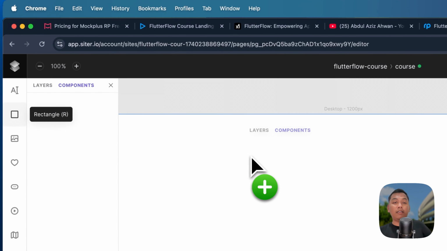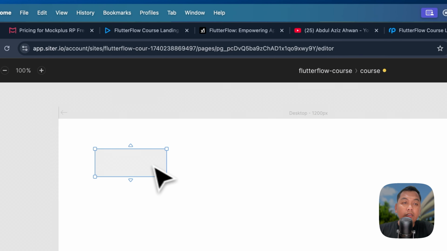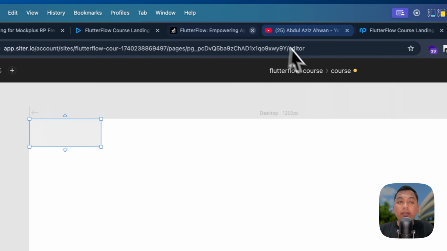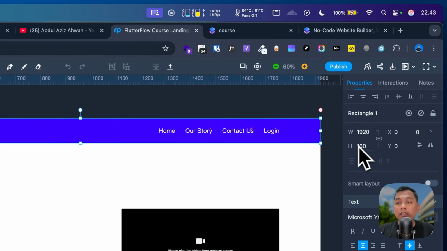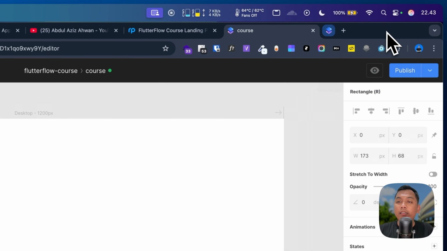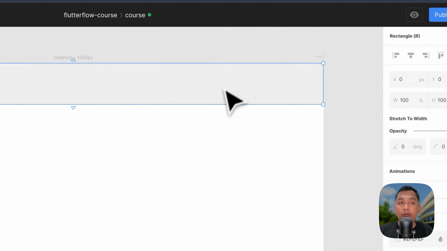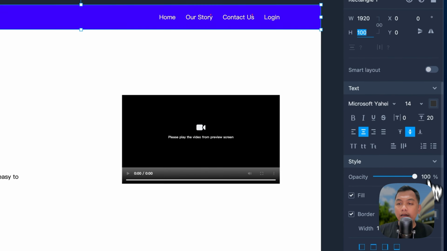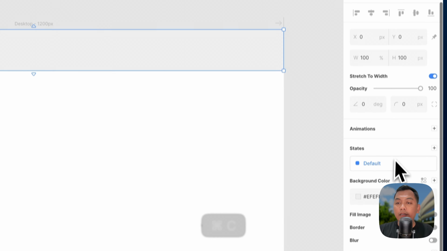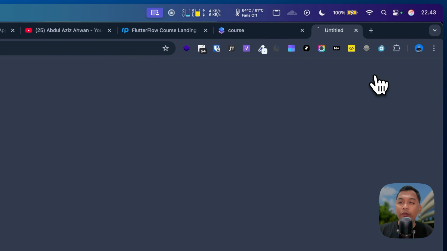Alright, so let's select a rectangle, and now let's inspect in Mockplus RP. We select properties and we see the height will be 100 and the width will be stretched to width. It means it will be 100%. And next, for the color, it will be this color and paste here. Alright, and now let's preview here.